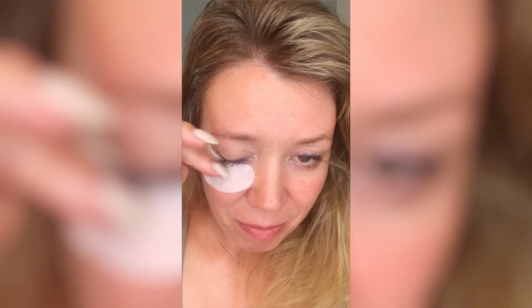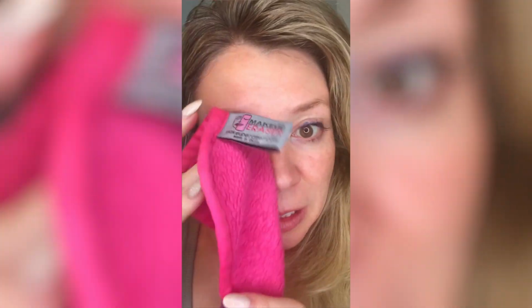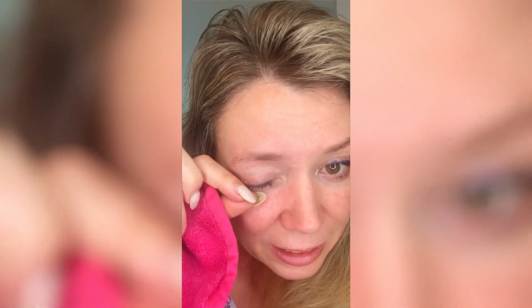I think I got off as many as I can. I have my magic eraser towel, but you can use any towel. I just like this or the ones we have at the store, the bamboo organic ones, because they won't pull the lashes. So it's a little bit more gentle when you clean your eye area. And it looks like I still have a few left. Darn it. But I think I can work with that.